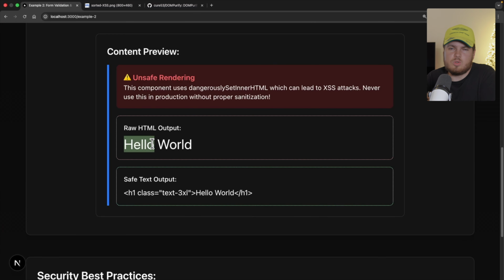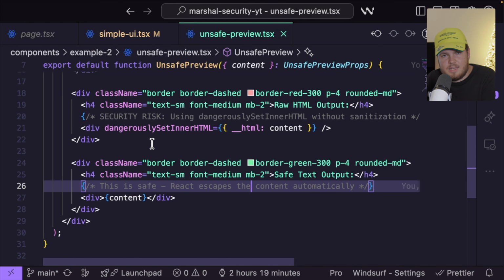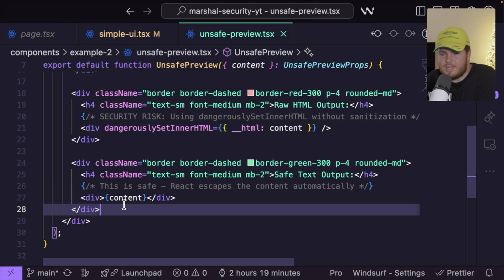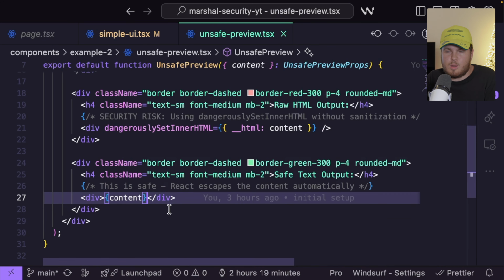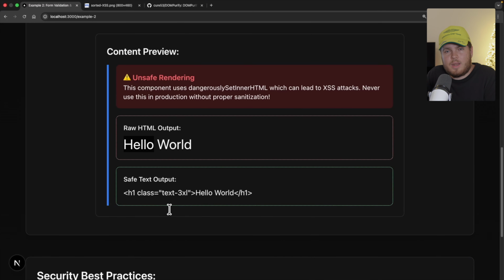I could also add a class name with a color, so text-red-500, and then it would also be inserted inside of here. So dangerouslySetInnerHTML takes the content and sets it into the DOM itself, and this div without dangerouslySetInnerHTML escapes the content. Now in most cases you want to use the second option, but in some cases you want to render the HTML which the user inputs, because maybe you have some sort of developer block where users input HTML.